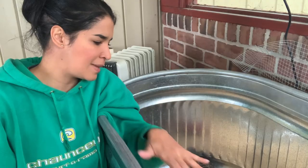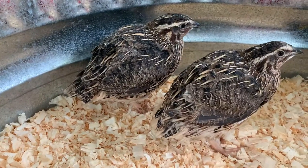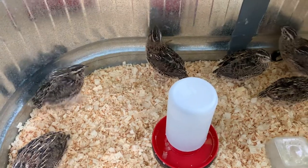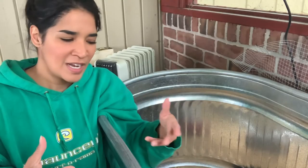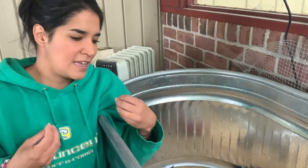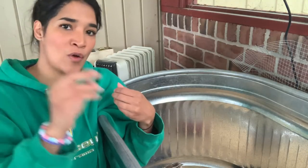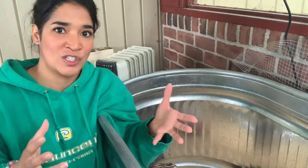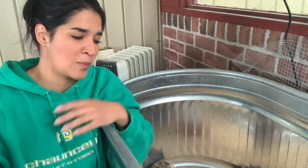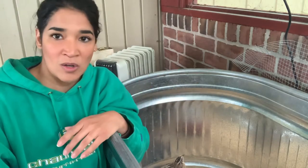But I'm going to show you guys where I keep my males right now and what I'm doing with them. Okay, so this is where I've been keeping my males. Again, I said earlier about separating them because they're going to reach sexual maturity soon. It's always good to separate them because I don't want them to overbreed my hens. If they overbreed my hens, I start getting hens that have bald heads, because the male will grab the female by the feathers at the back of her head and pull her back, and they'll keep doing that over and over again. So that's why it's so important to make sure your ratios are okay, because your hens will be completely overbred and exhausted. These guys will stay here until they're about 10 weeks, and at that point, they'll be culled.